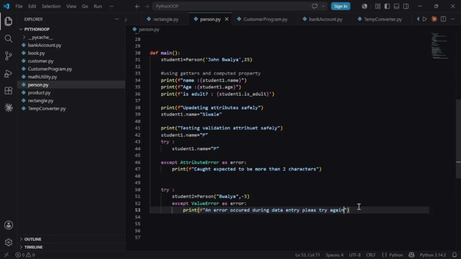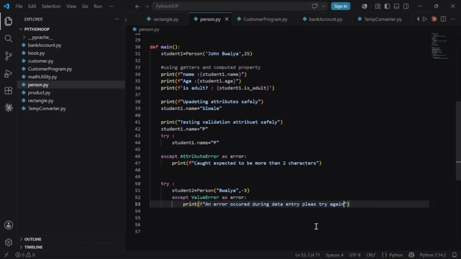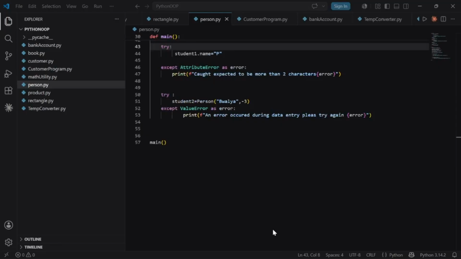From there, we try to test our program. If it is running successfully, then we conclude that we have demonstrated encapsulation and property. Okay, we compile this program and we have called the main method. Okay.